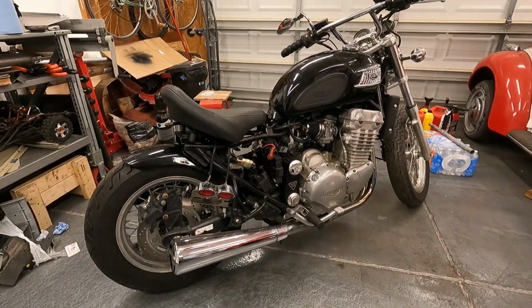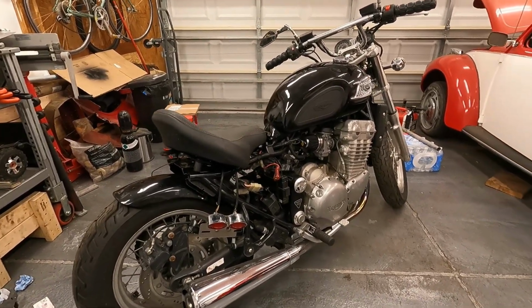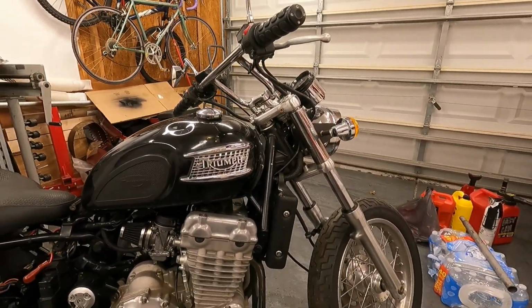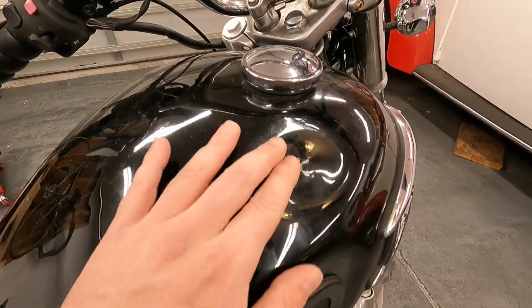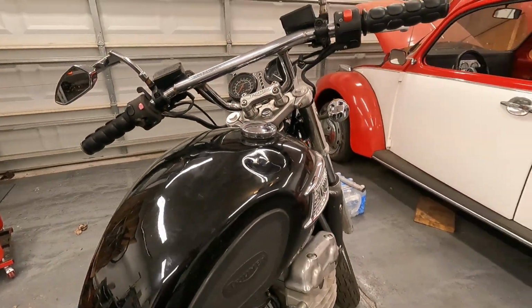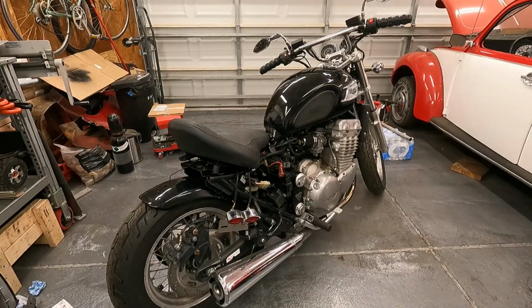So not terrible, but really not exactly the look I'm going for. So we may end up getting something different for that. But like I said, we're really excited because this is something new and it should be a lot of fun when we're done. And it should actually be a lot of fun working through it, figuring it out. You can see here there's a little dent on the gas tank. We'll try some paintless dent repair to try to get that out without going too crazy. And it should be really fun just getting this old British bike up and running.